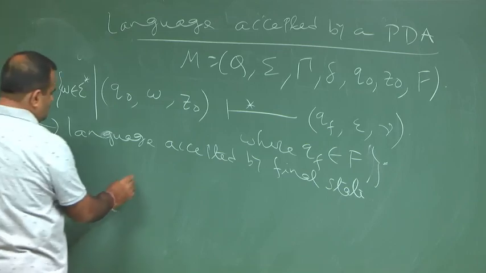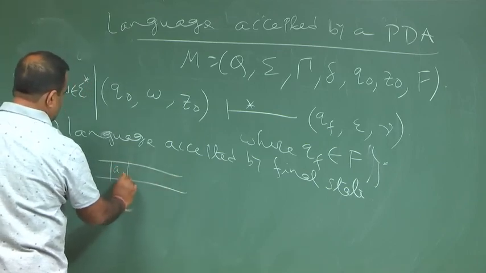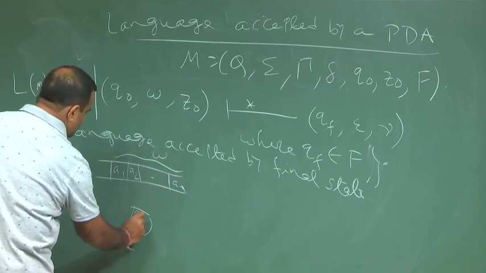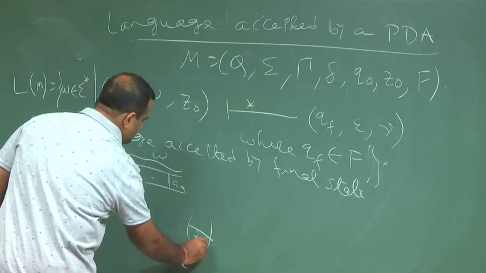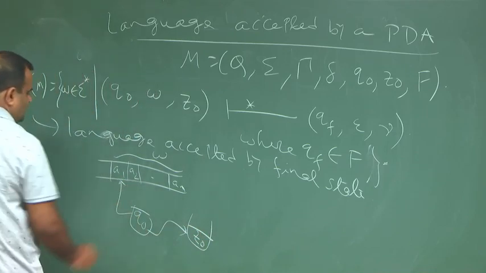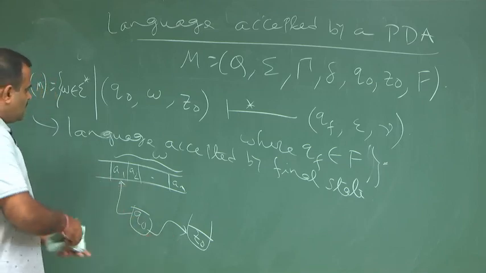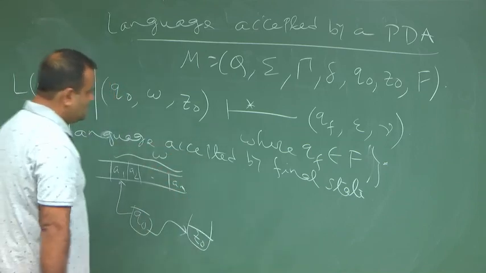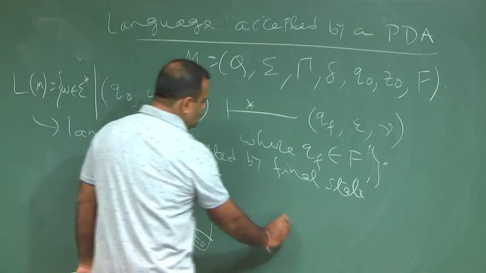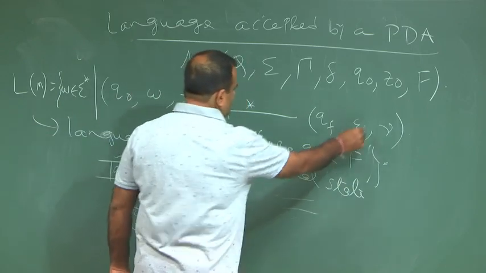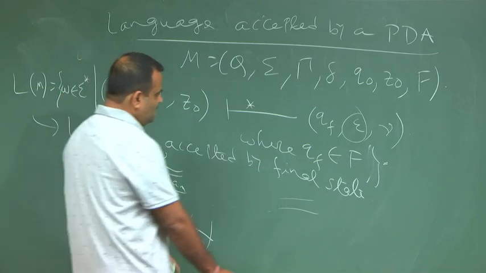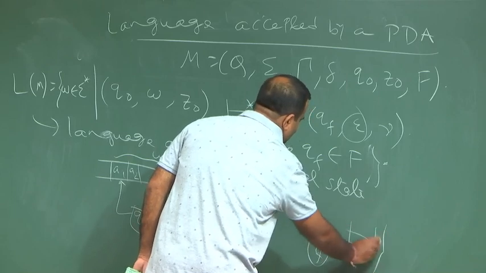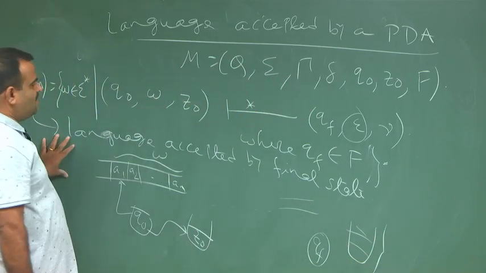So, that means we start with this situation, we are taking A1, A2, this is our say W, okay, and initially we are at Q0 and our initial tape condition is like this, a stack condition is like this, and we keep on applying these rules and we are changing the IDs, the snapshots. And slowly if we move to this situation, we exhaust reading the string, there is nothing left in the ID, and if we reach some final state we do not bother about the stack, because this is the language accepted by the final state.